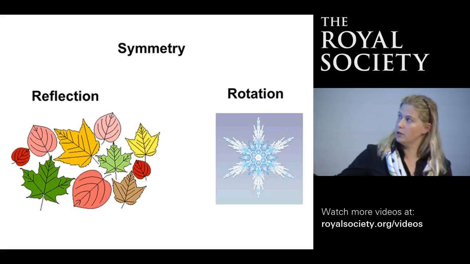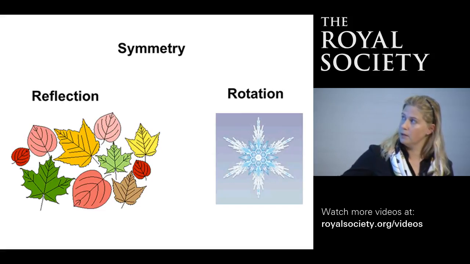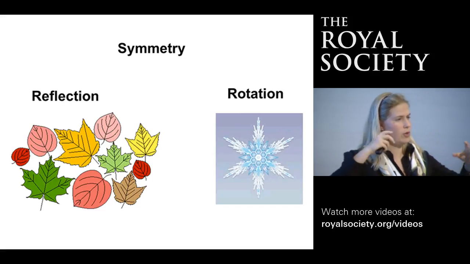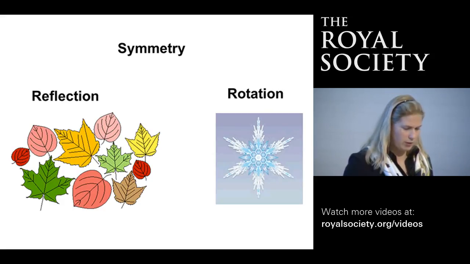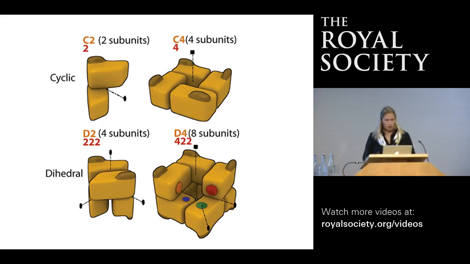So you see something here that has a rotational symmetry, sort of in two dimensions. But in proteins, you have to think in terms of three dimensions. So it takes a bit of practice, basically. But I'll try to explain it very simply here. And that is that wherever you see an axis of symmetry here, it's a rotational axis of symmetry. And so the homodimer that I showed you has one axis of rotation down the middle.